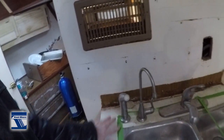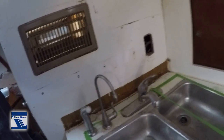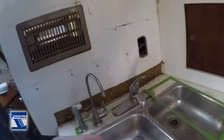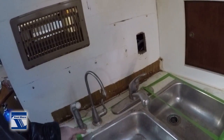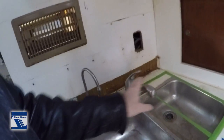And you can see I've kind of masked off where it's going to be. The other new sink's about 18 inches, where this is 15. This is 15 by 25. The new one's 18 by 25, so it's still the same length there, but it's going to creep up here, which is fine because that's where the faucet goes anyway.